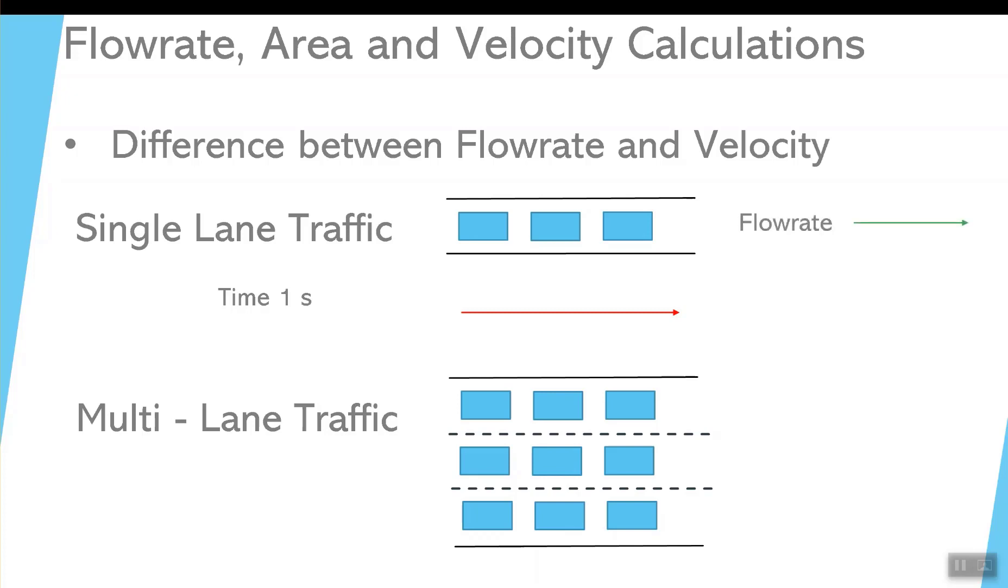when we take a look at the flow rate of the first highway, you'll notice that in that one unit of time only three cars zipped by. So that's your flow rate. How many vehicles or what quantity of vehicles moved past that point in time?